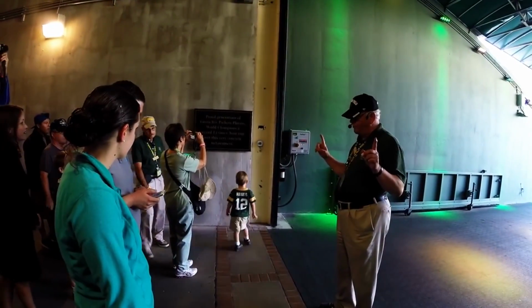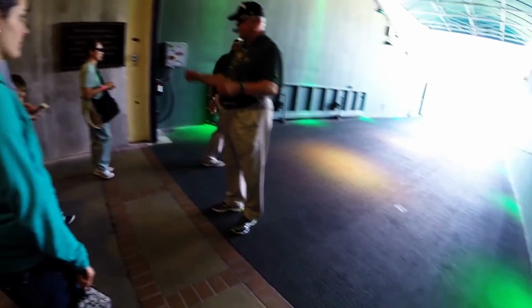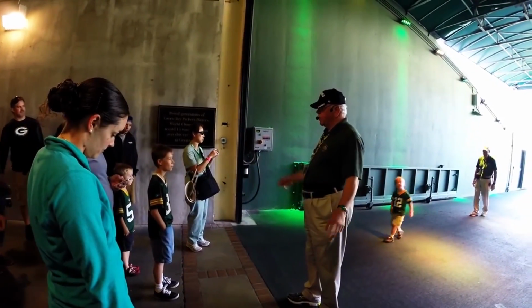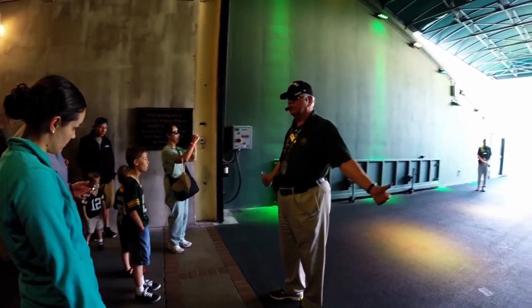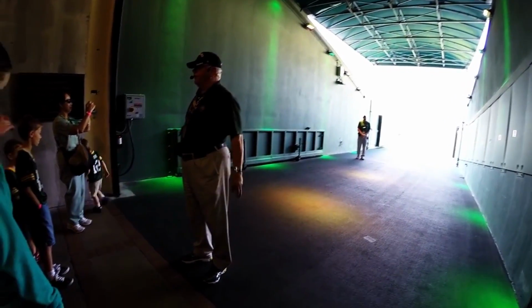But what is probably more important are the 3 slabs of concrete here outlined in red brick. That used to be in the north tunnel. That tunnel was built in 1963. Coach Sherman had it all brought here so that his players and the future ones could get in touch with that history and that tradition. So as you walk over this, remember who came before you.